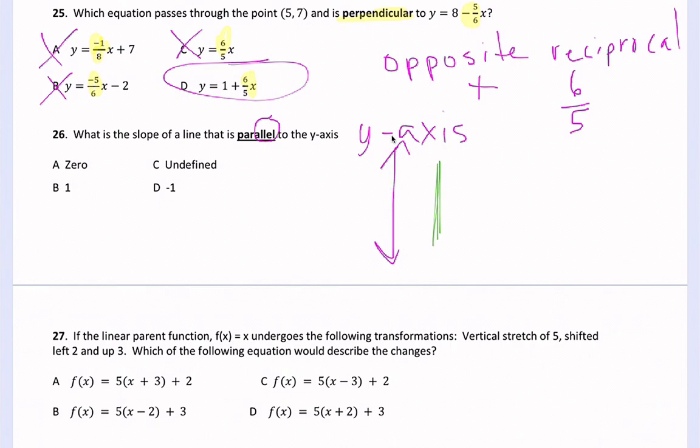So I know the y-axis and the line that's parallel to it are both vertical lines. So that little bitty word that we use to help us remember about vertical lines is VUX. So let's go ahead and write down VUX. The reason VUX is helpful is because it reminds us that vertical lines have, this stands for my slope, so U is what type of slope? Undefined. So VUX tells me that vertical lines have an undefined slope and their equations are x equals. So the main part I needed out of VUX was this. Since these are both vertical lines, I know both of these have an undefined slope.